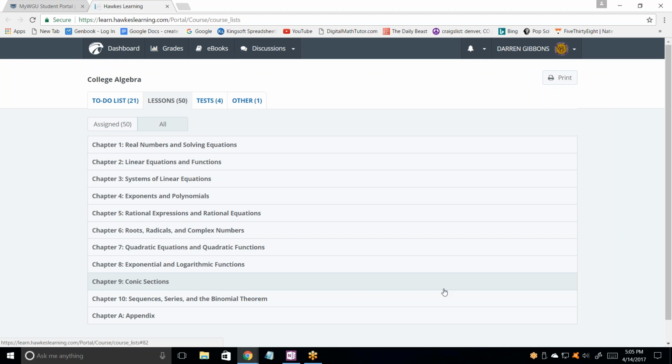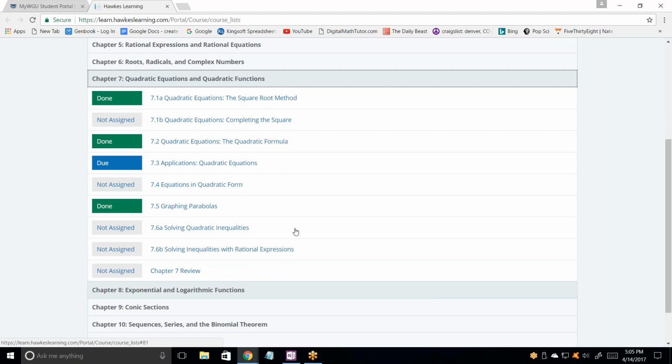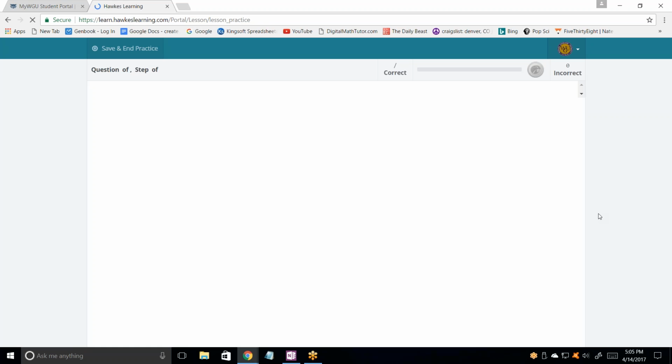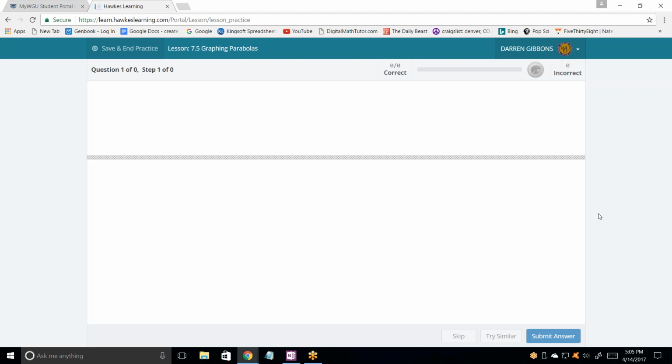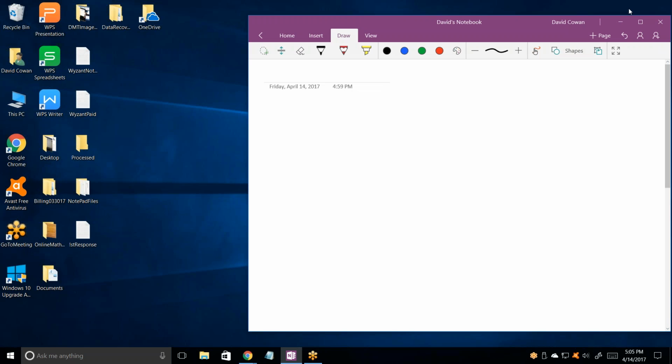Where are we at? If you go to quadratic equations, number 7, just scroll down a little bit. All right, 7.3? No, actually, let's look at 7.5 for a second. So I did this last night and ended up going through and certifying, correct? But I wanted to just talk to you about how to recognize whether a parabola is narrow or wide. Okay. Let's talk about that. I can probably clear that up real fast.